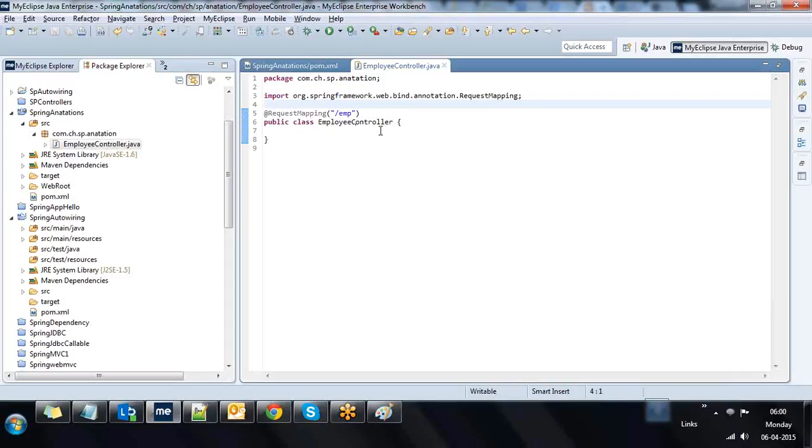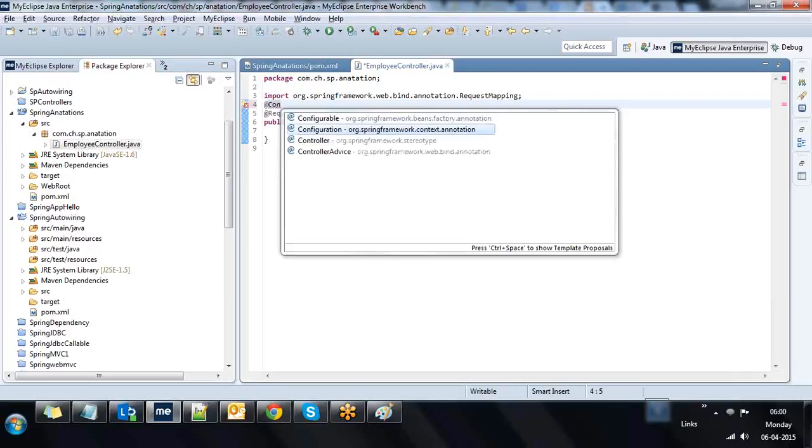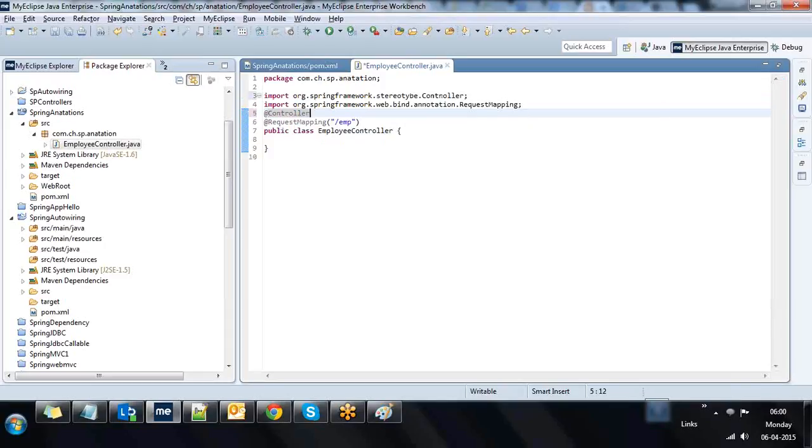And also I can define, instead of extending a controller, I can extend a controller. /emp is the URI for which this controller will be used.